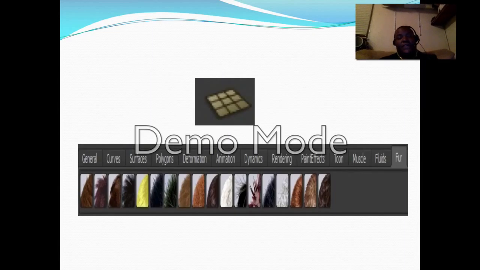So, once you've done that, you want to make your plane, and again, in the polygon menu, you just want to click on the polyplane. And as far as grass goes, you can click on fur, and you want to select any one of these. I know one of them literally just does say that it's grass, so you would want to go with that. That's the one that we're using for this.